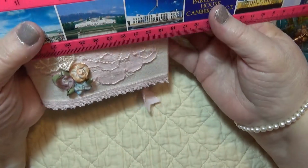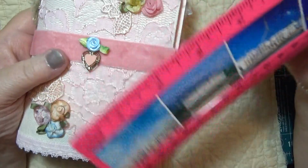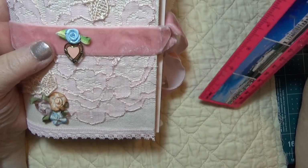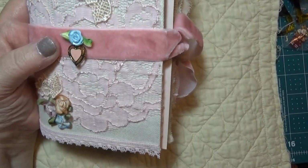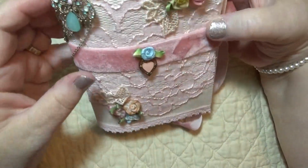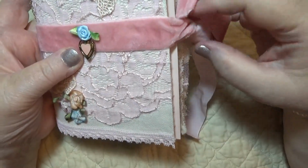So that's 4 3/4 inches by 6.5, okay? And it has a small number of pages, which we'll count shortly, but I have made it with this really good cover.